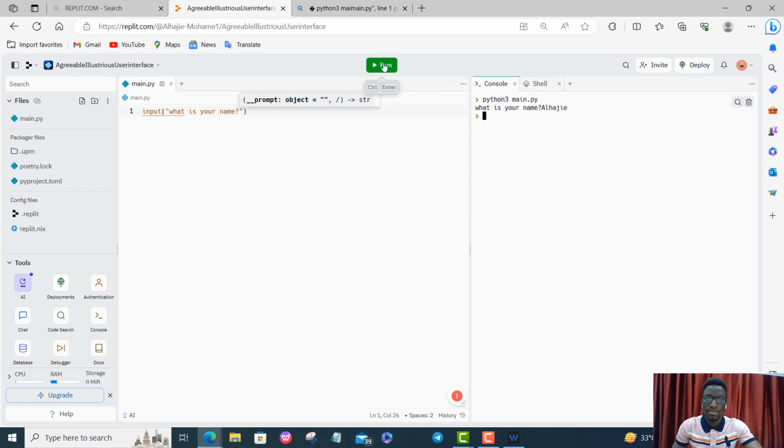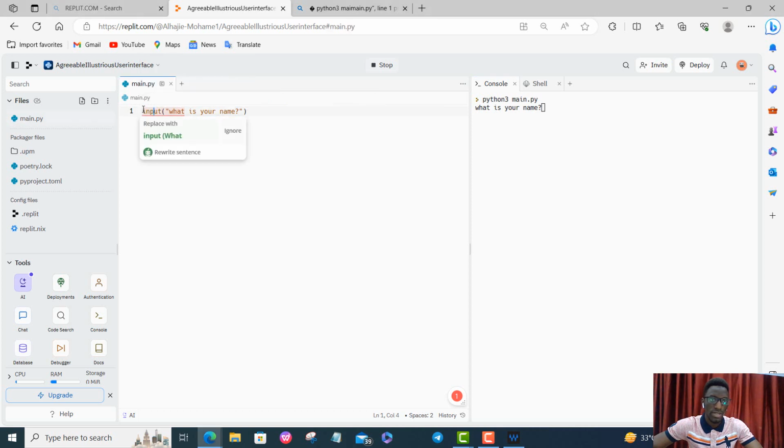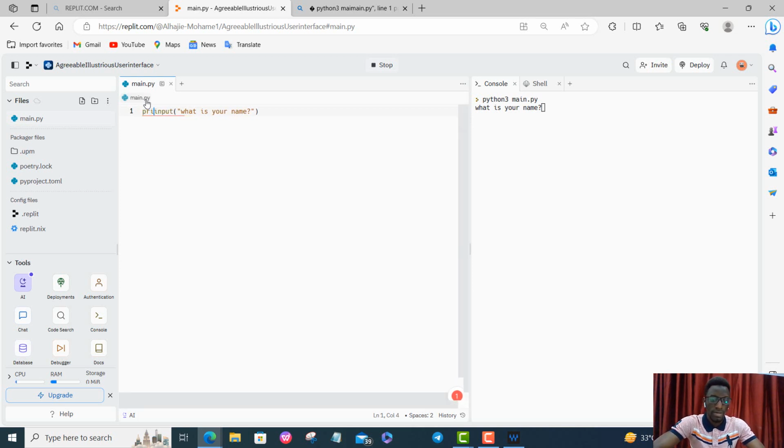So now let's try to make this more interactive. Let's add a print function to this input function and see what will happen. Print, we open our bracket.